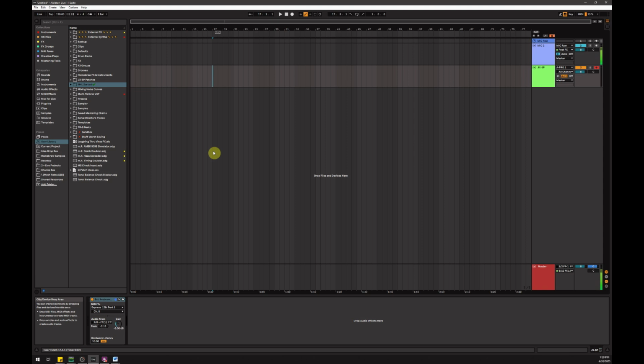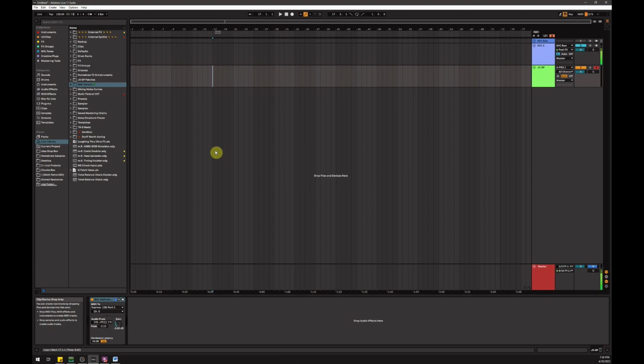You can utilize two different methods to save and recall patches. Number one is you can drag and drop that Max for Live device, which you've edited and are happy with a particular patch and a sound, into the browser, or you can use the hot swap function and the little disk icon to save it to the browser. And basically it ends up in your user library. So I wanted to demonstrate both of those techniques.